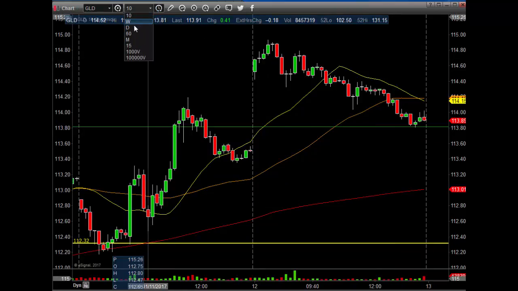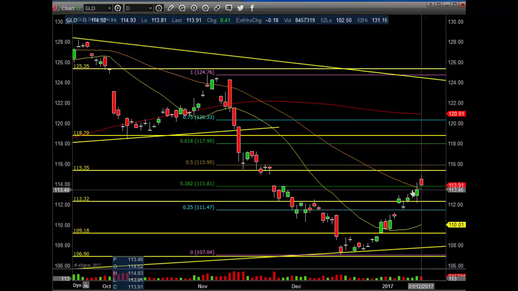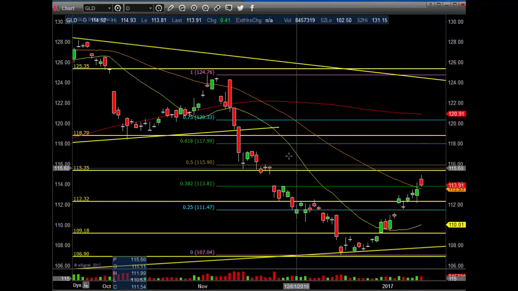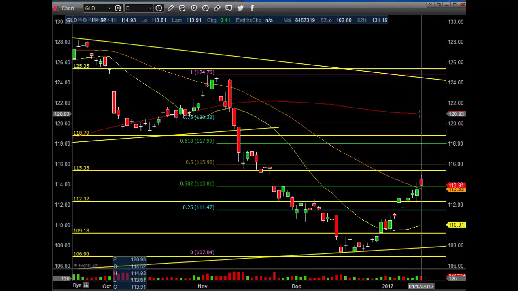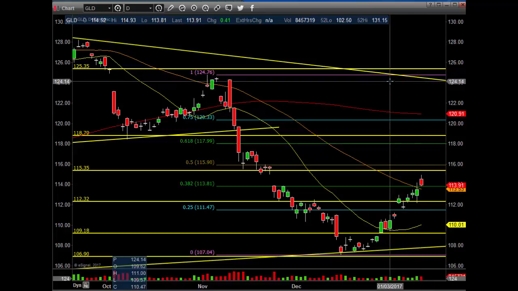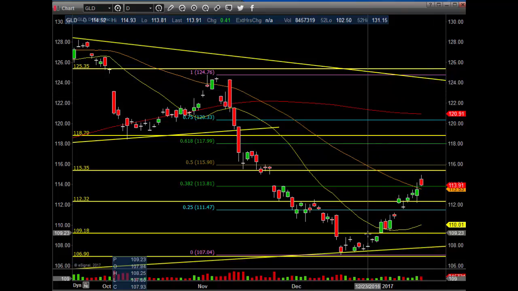But honestly, guys, gold did get above the 50 MA. I've got to see confirmation and then possibly more up. You still have a gap fill. You still have some big resistance here, and then the 618. So you still have a lot of stuff coming up. And then you have the 200 moving average here too. Gosh, if we could get there and maybe to this breakdown at 124, 125, I'll probably pull off the position and just take the 10 bucks or so and say thank you very much and on to the next one.